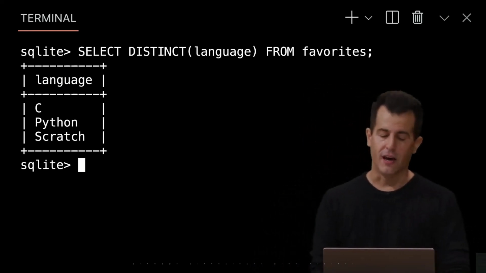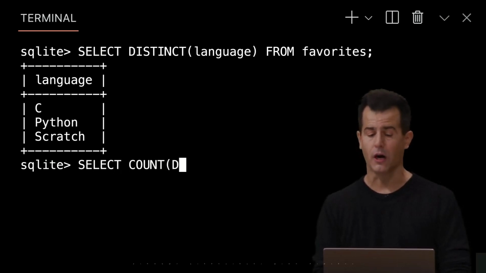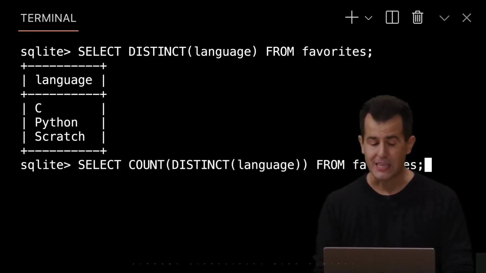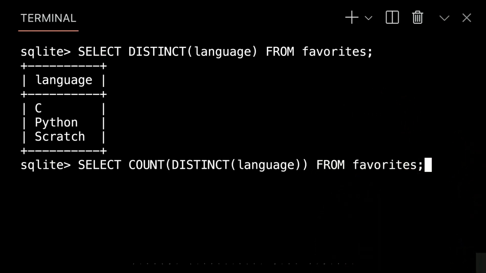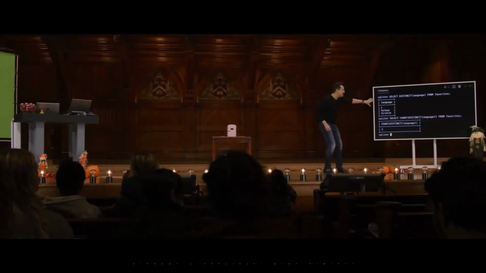Now, this is not necessary for such a small data set, but I can combine these things. Select the count of the distinct languages in this data set called favorites, and now I should get back what answer? So hopefully, indeed, an answer called 3. And what you're getting back, notice, aesthetically too, is like a mini temporary table.